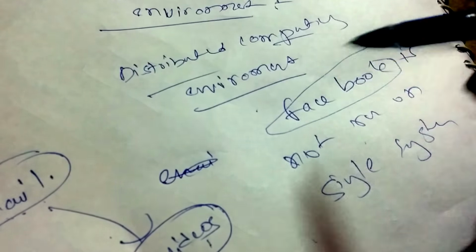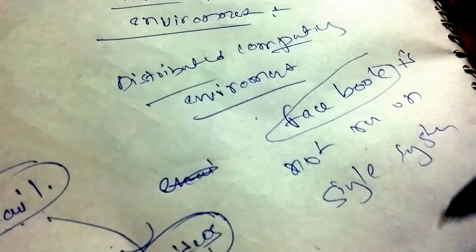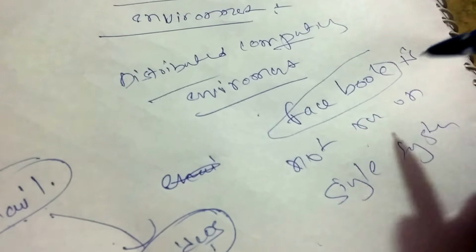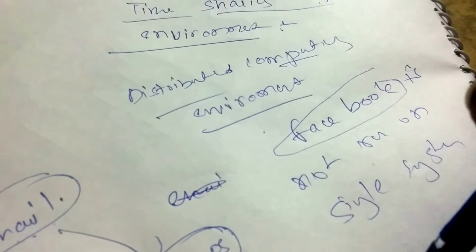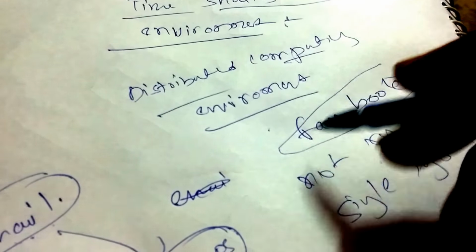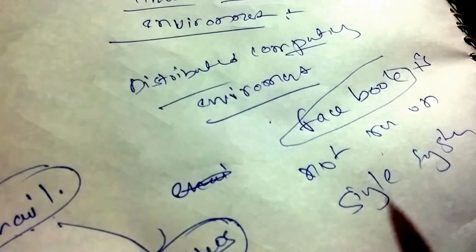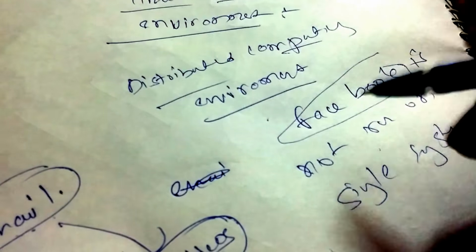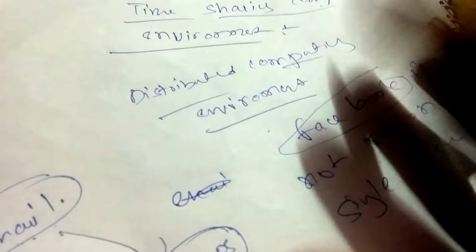See, whenever you search on Google, the information is not available on a single server, I mean a single computer. It is distributed among different computers. So what does Google have to do? Google has to send your request to multiple computers. They process it and give you the output. When it comes to the distributed computing environment, we can go in depth, but it is not necessary. You just know this thing.